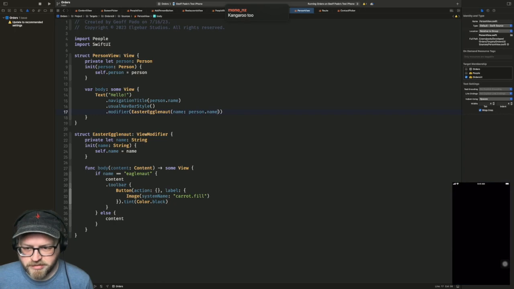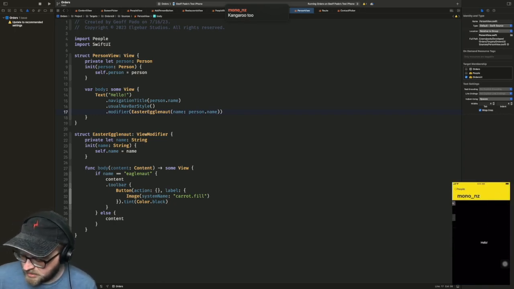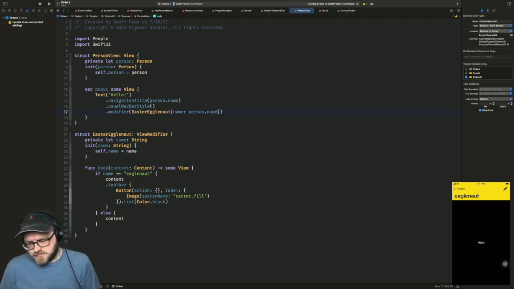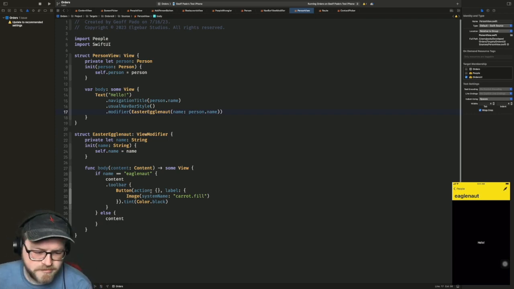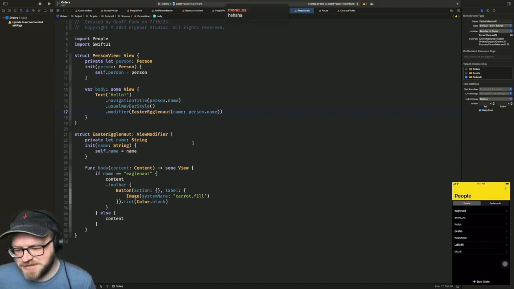So now, if we go into here and we say mono, hey, mono doesn't have a carrot. But if we say Eagle Knot, does have a carrot. Does this carrot do anything? No, but it's a carrot. There. Only Eagle Knot has the carrot on his page.